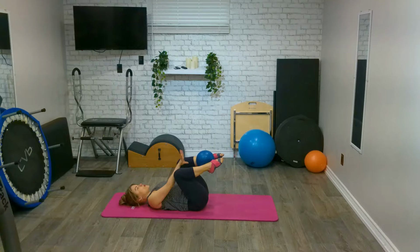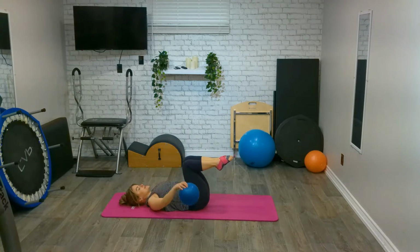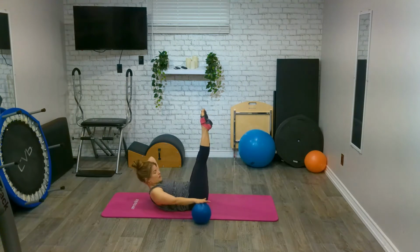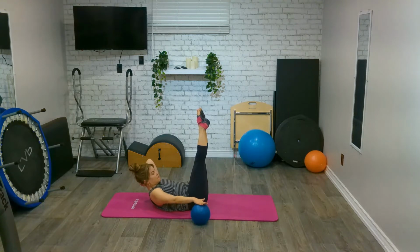Go ahead, grab hold of that ball. Bring our legs into tabletop for me. Bring that ball to the right side. And let's bring our left hand to the nape of our neck. We take a nice deep breath in. We exhale as we curl up and over. Let's extend our legs to 90 and start pumping that ball.